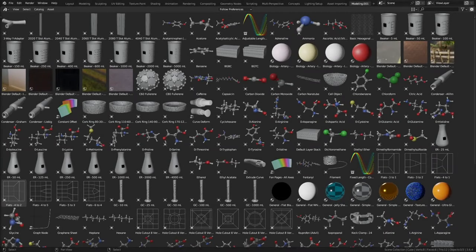So for starters, what is this thing? The CGFigures Asset Library is a collection of every model, shader, or node-based tool I've ever released, as well as some new things that have never been released before now. It's designed to help quickly build science-related Blender scenes, either for journal covers, figures, or really whatever purpose. Everything has been built and tested in up to Blender version 3.6.4. Much of it is also compatible with 4.0, but I will discuss that more later on.